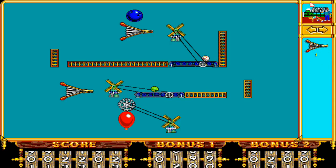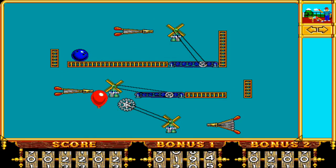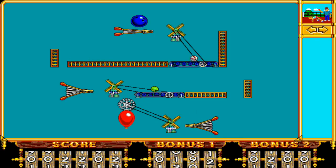What the hell are you talking about? I don't know. Sorry, ladies and gentlemen, we had a brief psychotic episode. Maybe, I don't know. Anyway, we're about to beat this puzzle by the looks of things. Come on! Ah, tennis ball, why you do this? You let the team down. Damn tennis balls can't be trusted. I hate you so much. Come on.